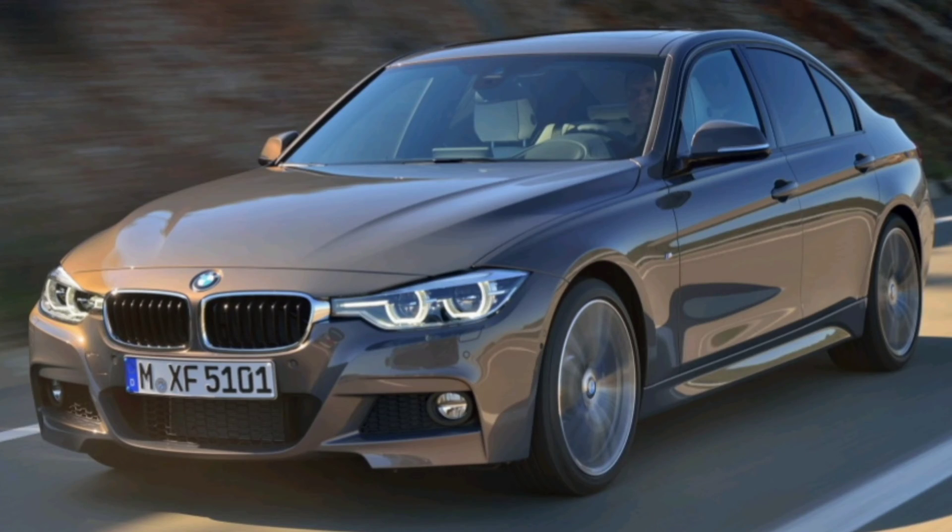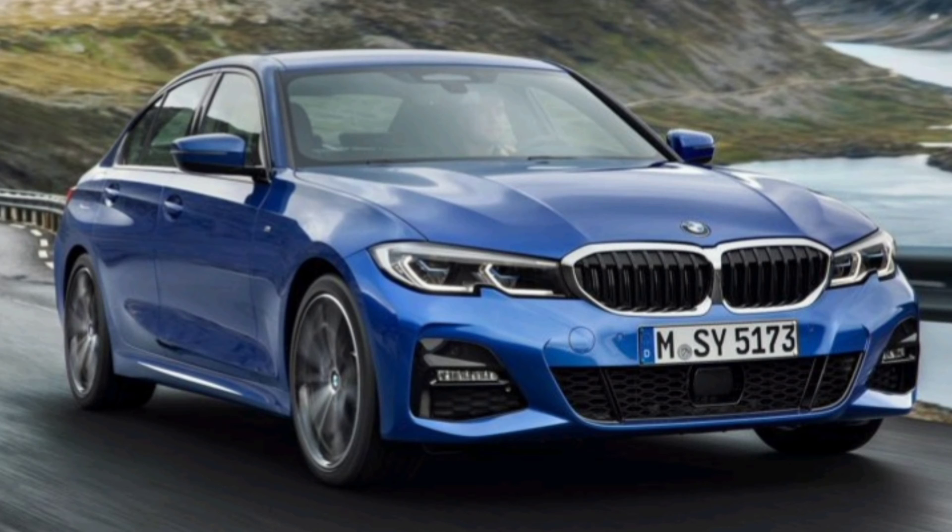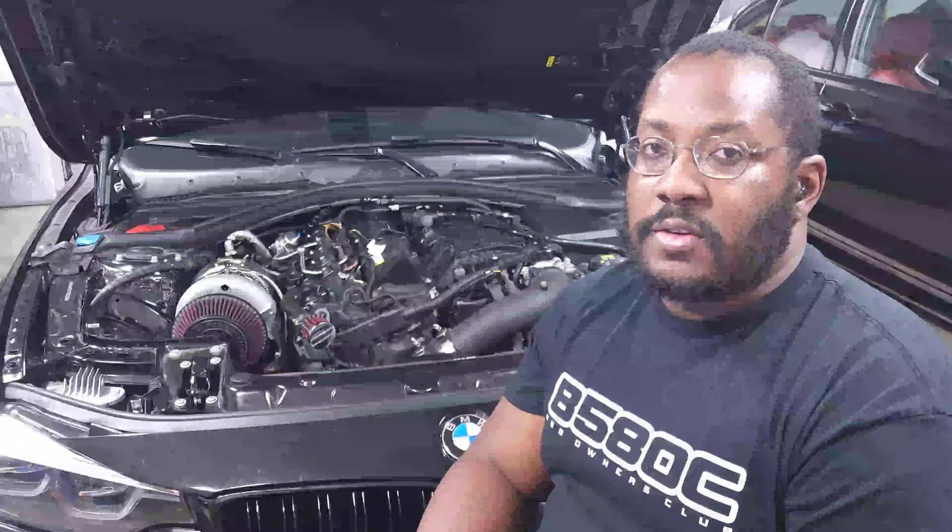The Gen 2 to Gen 3 is probably the most drastic difference we've seen, but you can also spot differences between Gen 1 and Gen 2. Now let's talk about which vehicles have which version. For lower-tier models it's fairly easy. With the 3 Series: if you have an F30 340i after the LCI introduced in 2016, you have a Gen 1 B58, produced that way from 2016 to 2019. Then in 2020 the G20 M340i was introduced with the six-port TU engine.